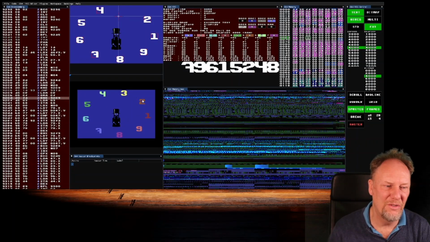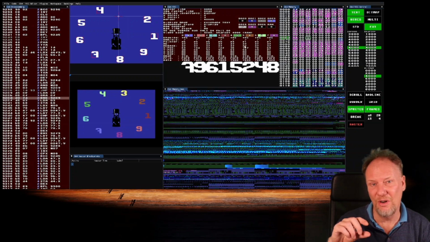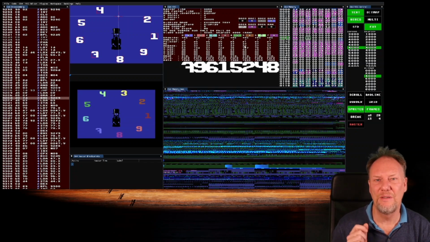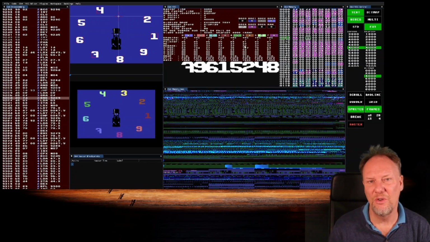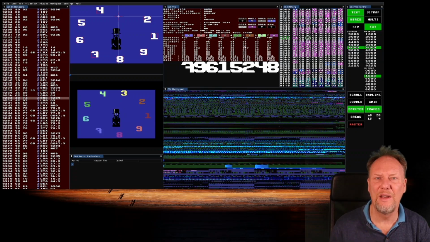Okay, and there you saw something change. It was a bit of a flash here. So what we have now is basically a different mode. He's using something where you basically turn the screen off, but you still open the border, which makes it possible to still show sprites, but you cannot show any of the other graphics. And why would you want to do that? Why would you go through the hassle of doing that when the only thing you can show is sprites?